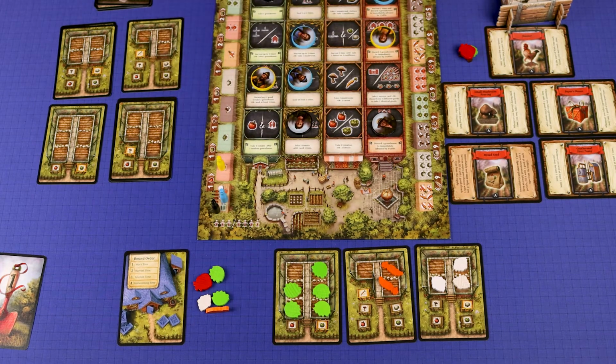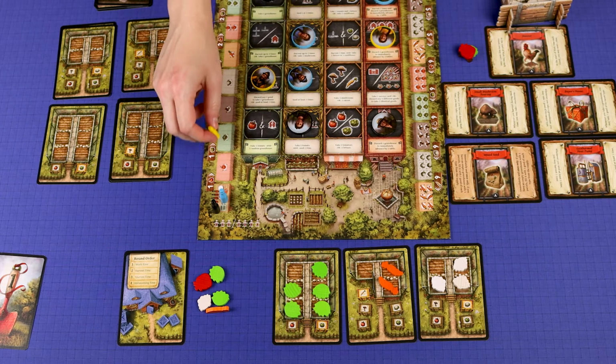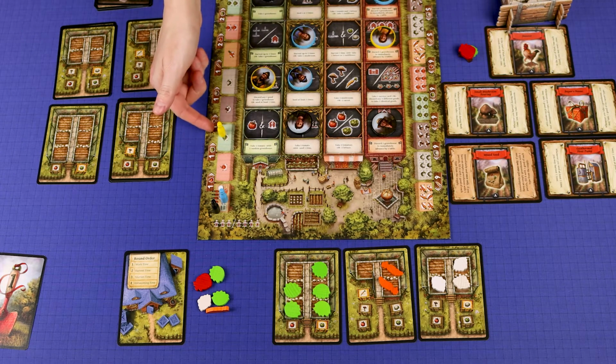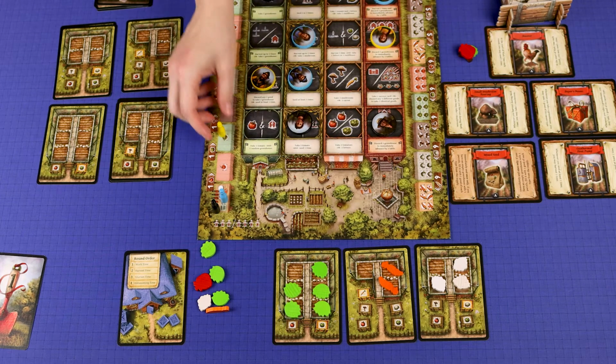Now, each person is required to use a bonus. So what that means is you can move into one space, and instead of paying the cost, you actually take it from the supply, and that is the bonus action.